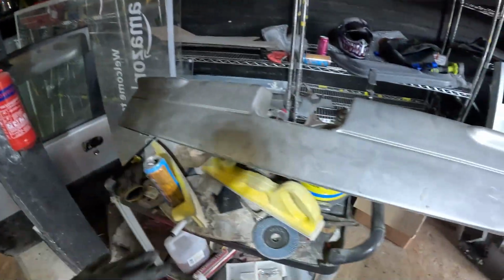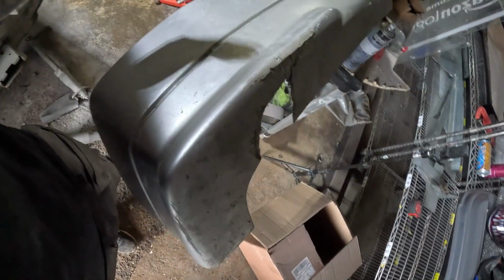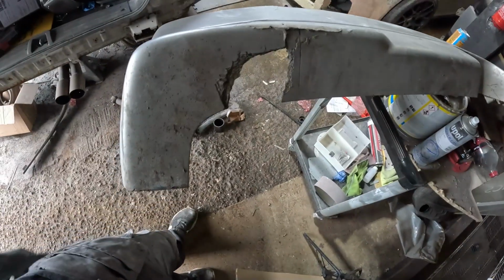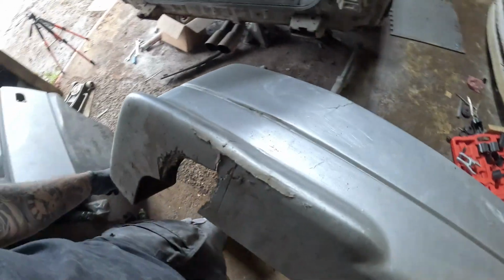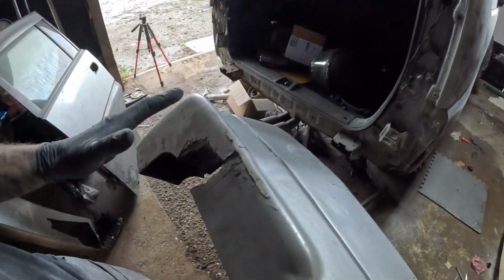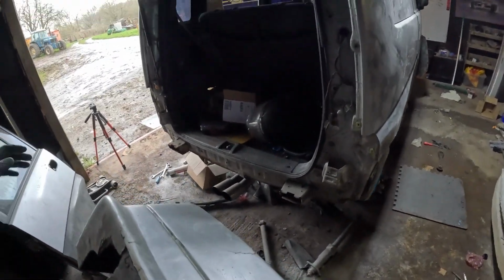The front bumper's not much better either. So to repair this, I'm basically going to have to fiberglass it all again. You can see what's happened here, they've had a crash and it's just smashed straight down the middle. They've tried the best to fix it, and that's not really anyone's best in all fairness. Look at the state of it. But I'm going to rectify this with whatever time I have spare. I can't say that it's going to be perfect because I am on a deadline and this has to get done. Remember, we still got all of the other parts of the car to put back together.